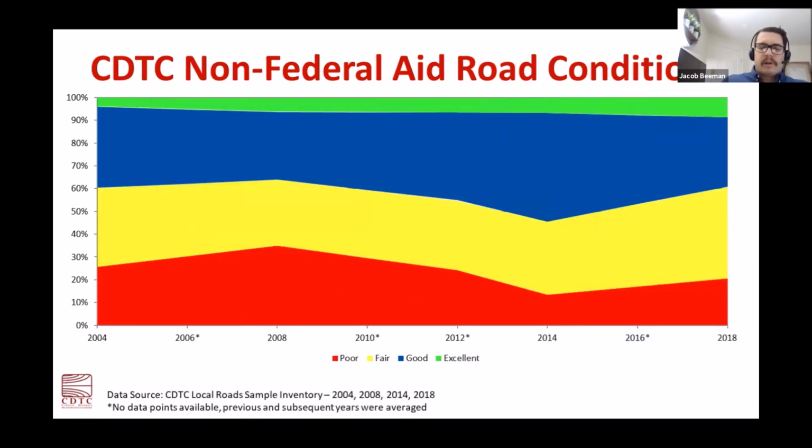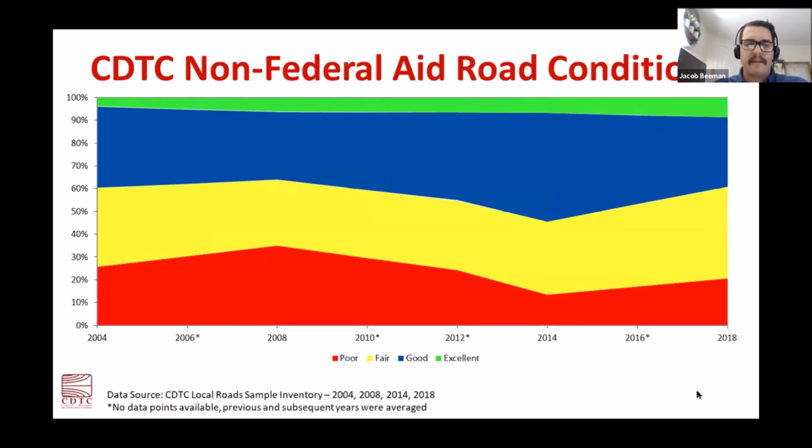So the next slide, we're looking at our non-federal aid roads. As you might expect, they are not eligible for federal aid funding, and essentially they are the remainder of the system compared to the federal aid roads. So this is made up of primarily local roads owned by local towns, cities, villages, about 10,000 lane miles, so 70% of regional lane miles, but only carries about 20% of the daily volume.